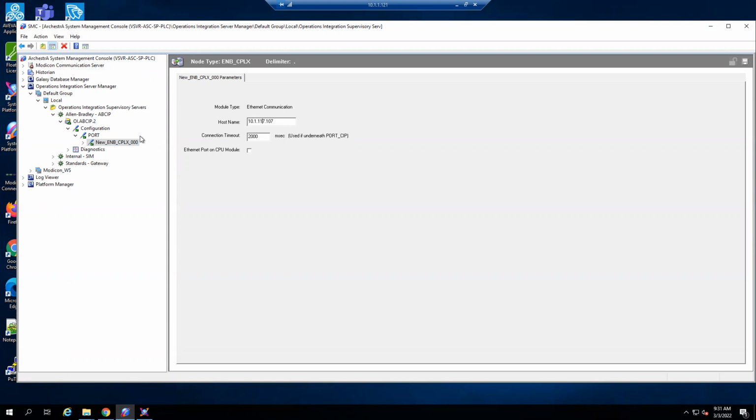Now, you might wonder, in this step, why do we show the PLC and not the VM, right? I've been asked this before in our previous PLC connectivity workshops and in general by certain customers. A common source of confusion is why do we not point to the location where the PLC programming software is, right? Well, that's because we want to point to the PLC directly because we're extracting the data from the PLC and not from the PLC programming software. We're not grabbing the data from Studio 5000.